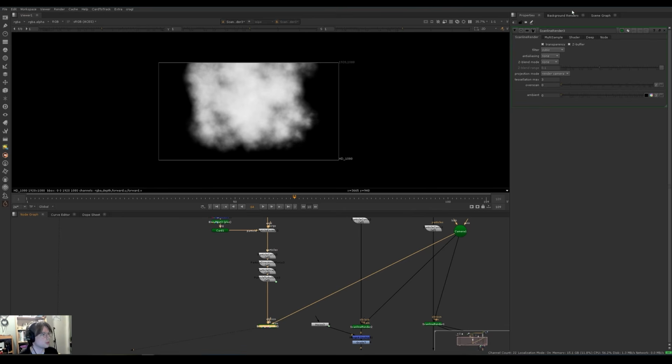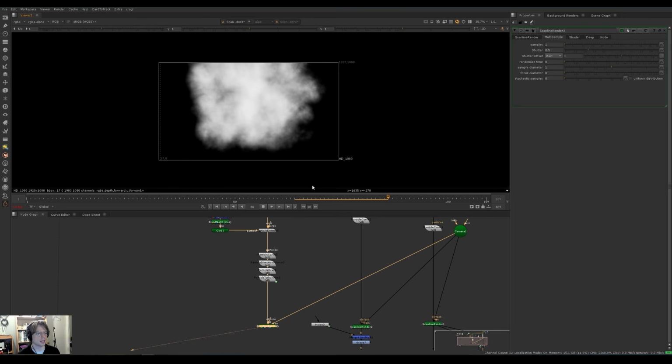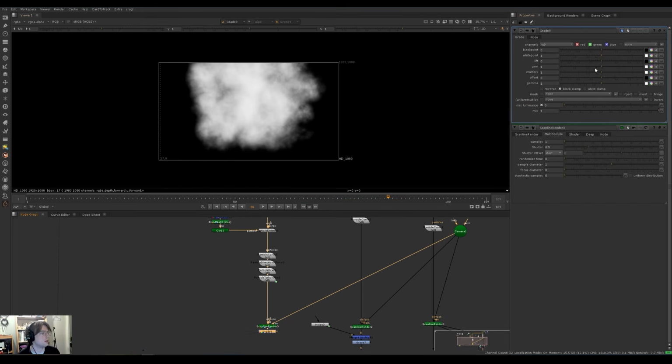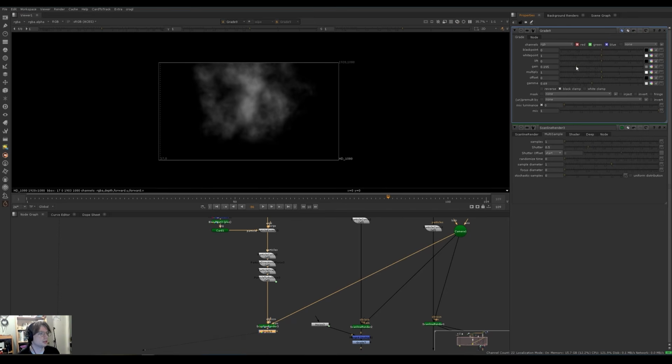And it took so long to render there because we've still got all of our motion blur samples being calculated here. I don't think we really need it as much for the smoke because it's slower than the embers. We'll turn that off. We're getting a really dynamic look here, although it's definitely too strong overall. If we can bring down our gain and probably our gamma too, we'll get a more subtle effect.